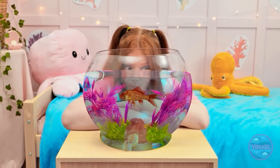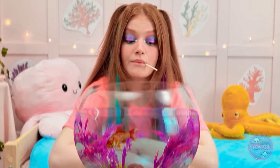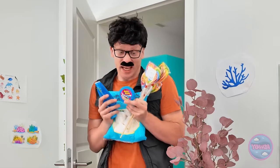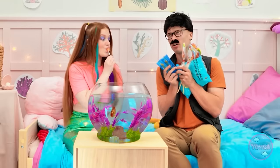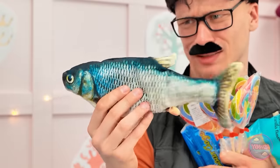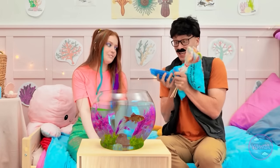Hey, little guys! You look cozy in there! I could watch you all day! Just swimming round and round! I'm so jealous… Sonny? Are you in here? I brought snacks! Hey, Dad! Those look tasty! Yeah, I can't wait to try them! You're the best, Dad! You deserve it, sweetie! What's this? Where did this fish come from? Okay, let's eat! You read my mind! I'll keep this for later! Give me the candy! The lollipop!